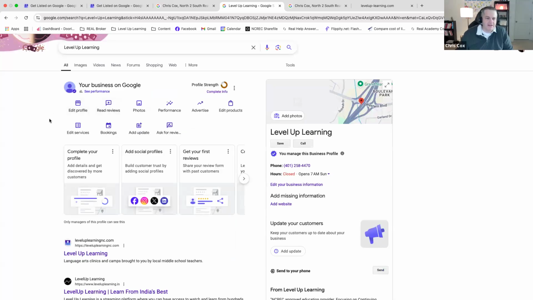So you'll see that once you have that business set up, until your profile is verified, it'll say under here, this is not visible to the public. As I mentioned earlier, the part where people seem to get messed up the most in getting your Google business profile set up is the verification process. So, some tips for that.